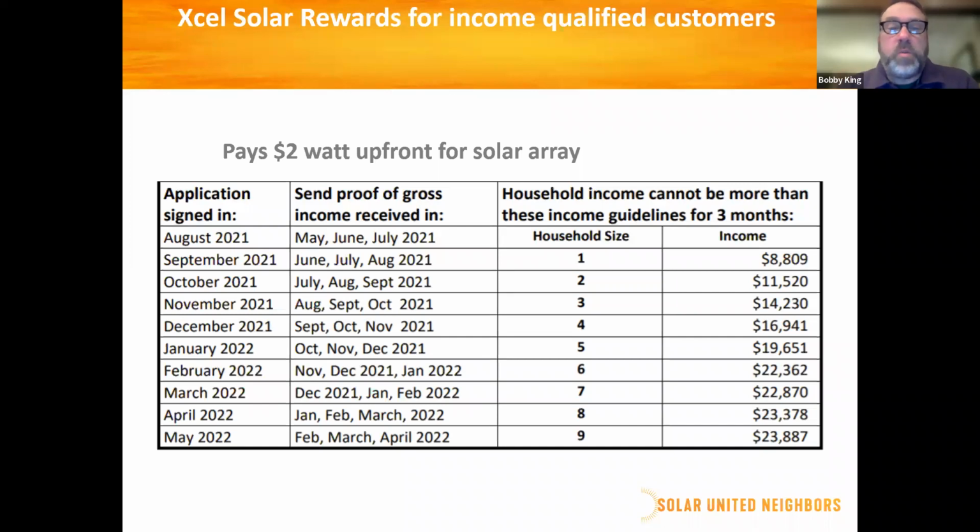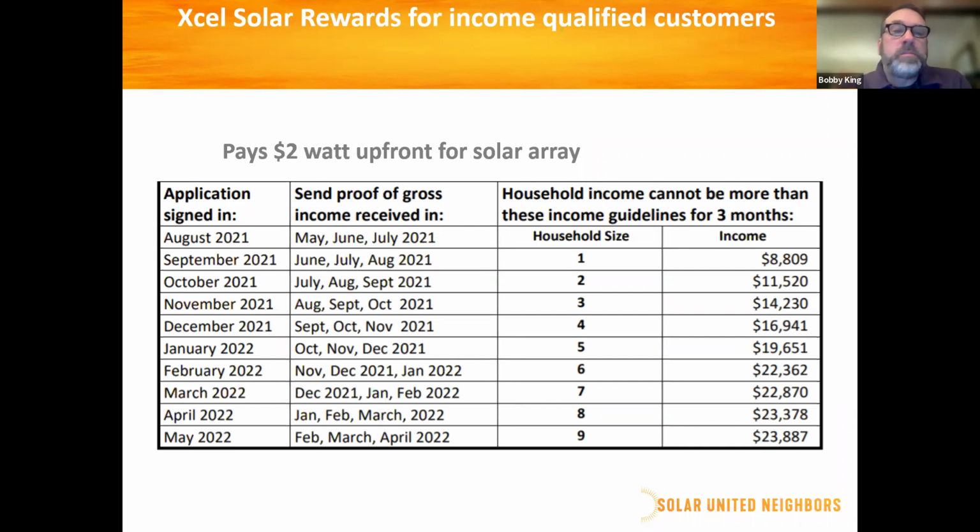So actually, if you qualify for heating assistance, you should apply for it and get it. A lot of people that qualify for heating assistance don't get it. A lot of the money goes unused, so it's not like if you do get it, you're taking it from someone else. But with COVID, a lot more people qualify than realize it, and also some folks on a fixed income. We always find some folks qualify and didn't know it. But if you meet these income guidelines, you're eligible for the income qualified solar rewards of $2 a watt.